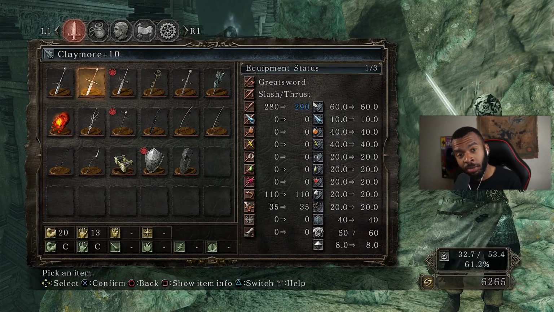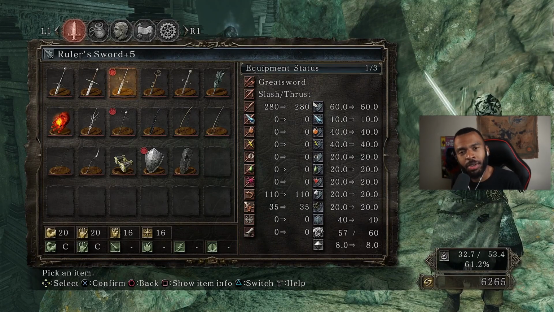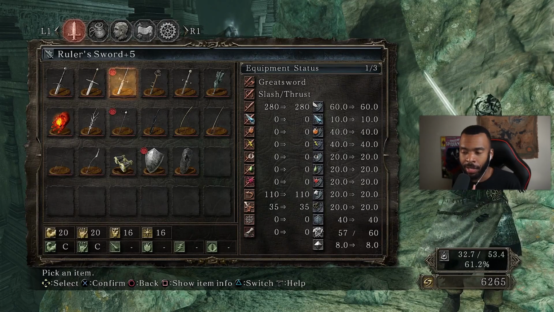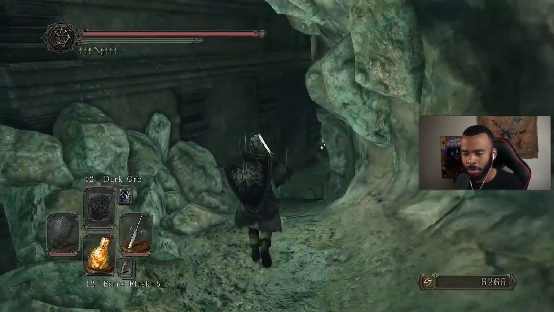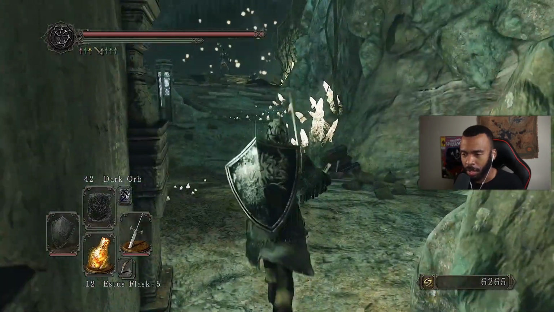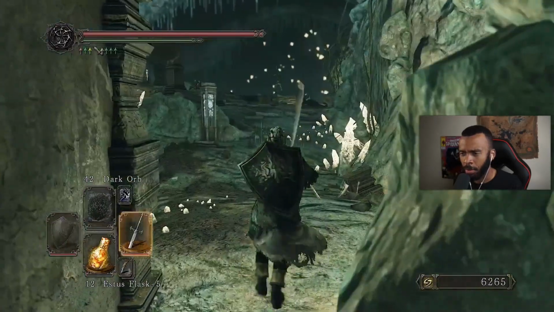We have the Claymore still. It's just we're trying out the Ruler's Sword to see what it's like. Honestly, I've been using it a little bit off video. I'm trying to go around and pick up things that I've missed from other areas that we've already been through in the series, and I've just been killing trash mobs and other mobs. It's actually not that bad, so I like it. But other than that, everything else is pretty much the same in terms of the build. We have a little bit more dex.